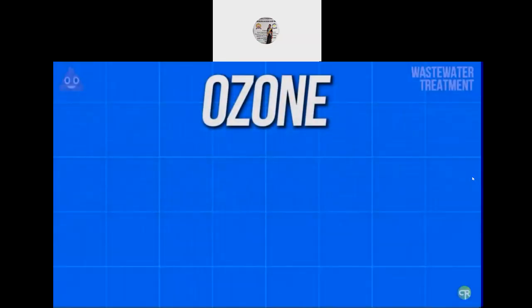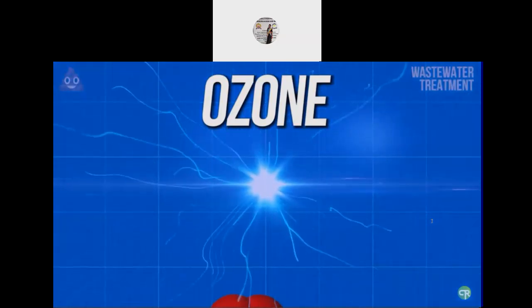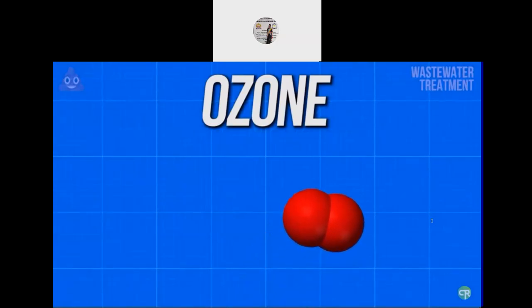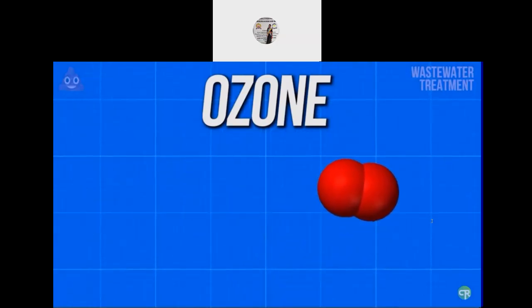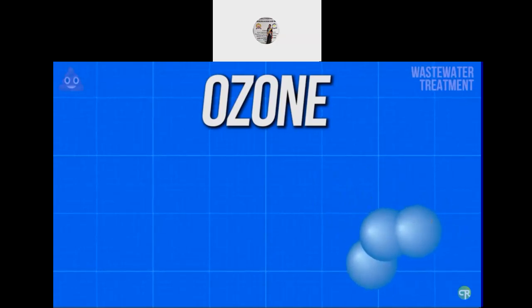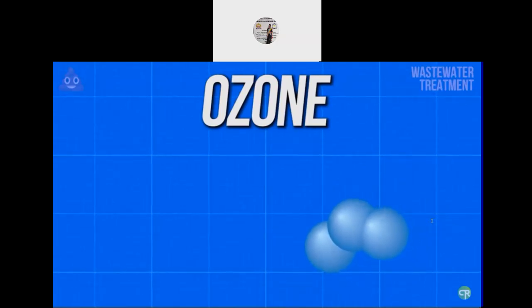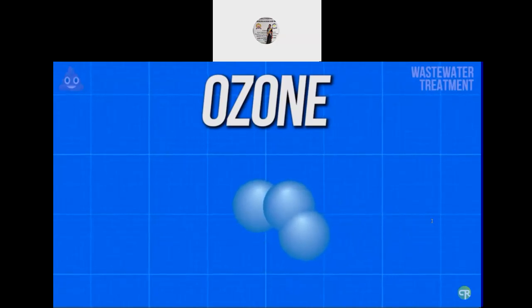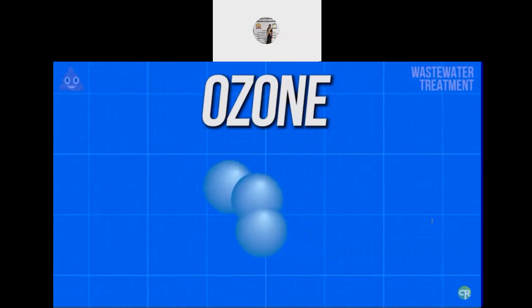Ozone disinfection is another method of disinfection that involves pumping an electrical current through the water that causes oxygen molecules, O2, to disassociate and combine with a free oxygen molecule, forming O3, known as ozone. Ozone is an incredibly strong oxidant and causes microbes' cell walls to leak, rapid cell decomposition, and overall damage to cells. In other words, it kills off bacteria.